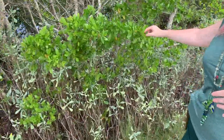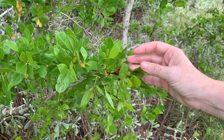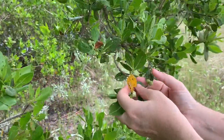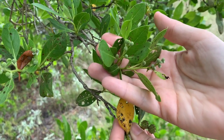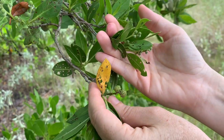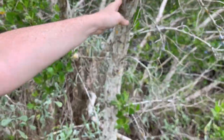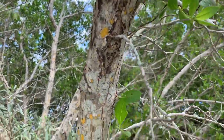The leaves for the buttonwood have that same kind of long, rounded shape, but I find they typically have really, really pointed tips — you can see that clearly right here. This one is a lot brighter green, but I've found them in a lot of different shades. They get their name because their seeds grow in these really neat little buttons. Here's one right here — these are flowering and just getting ready to start making seeds. You can see the little buttons and some tiny ones that'll be going into full maturity, turning into little clusters of seeds. They get to be about the size of a dime or nickel — little round globes that eventually burst open and make seeds to spread. You can also tell it's a buttonwood by the bark, which is super rough. Most of our mangroves have smoother bark, but the buttonwoods have a really, really rough bark — that's another good way to distinguish them.